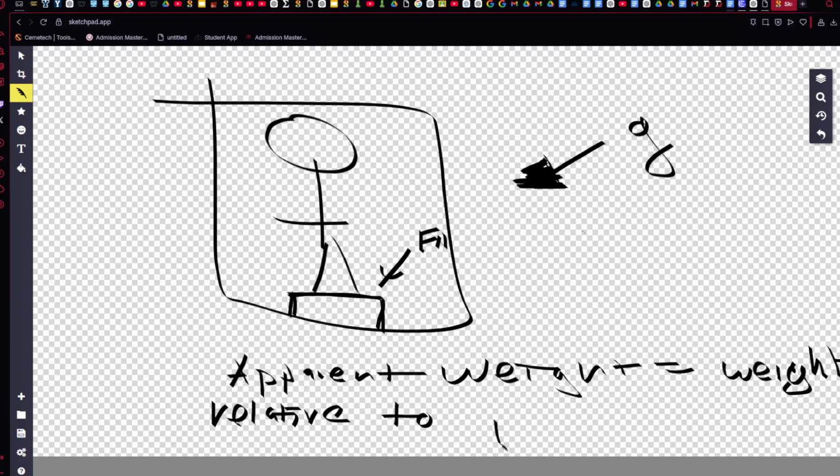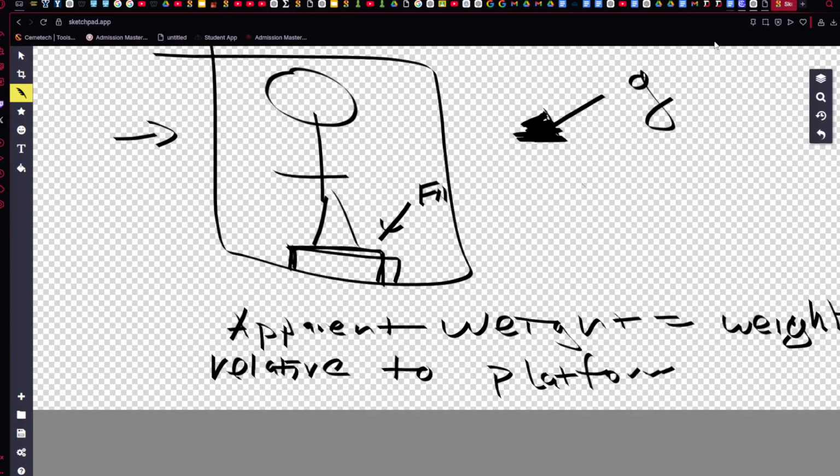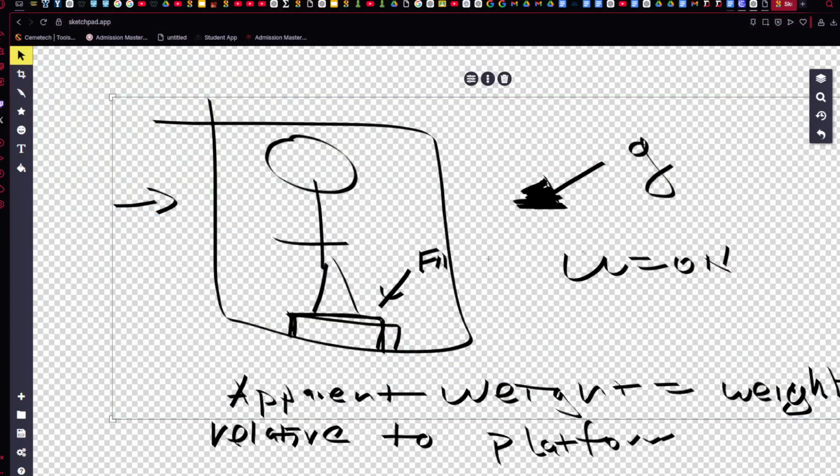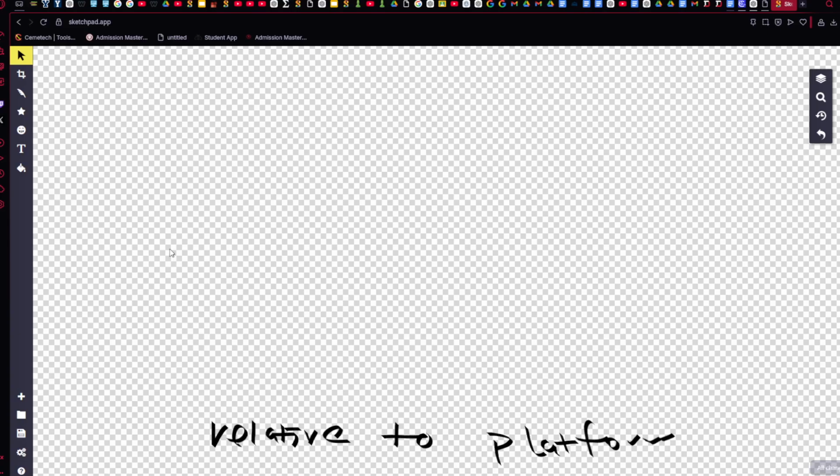It's a platform, I guess. So like in a falling elevator where you and the elevator are falling at the same speed, your feet will never actually touch the ground, meaning that you will never actually exert a weight onto the scale. And the scale will say that you read 0 newtons, which obviously is not the case, because you don't weigh 0 newtons. You weigh mass times gravity, which can never be 0 unless you are 0 mass.